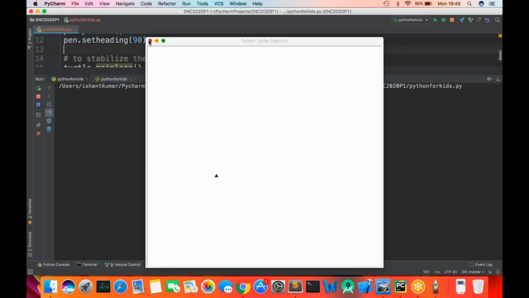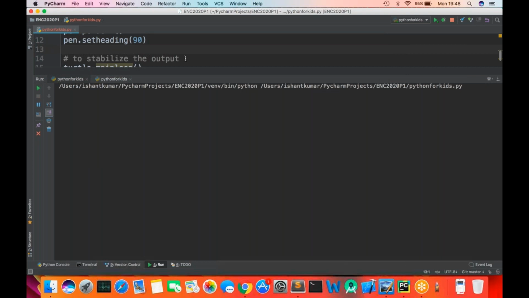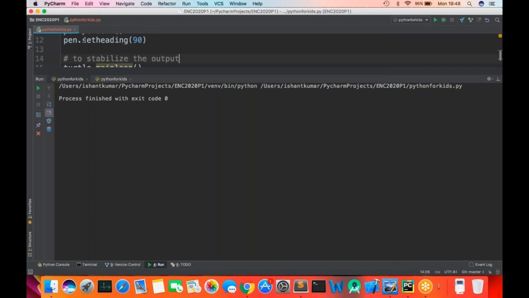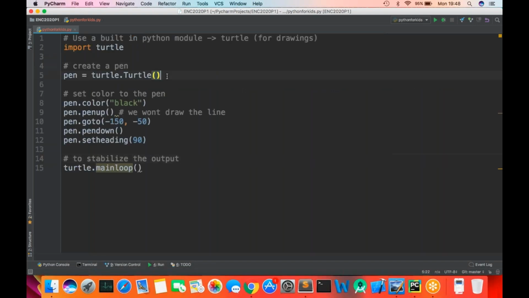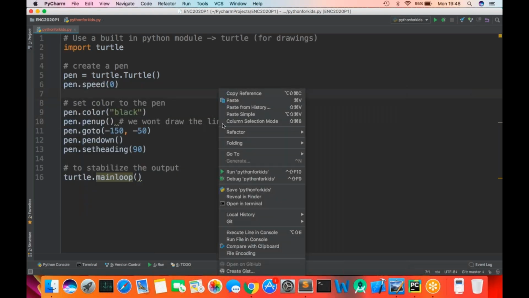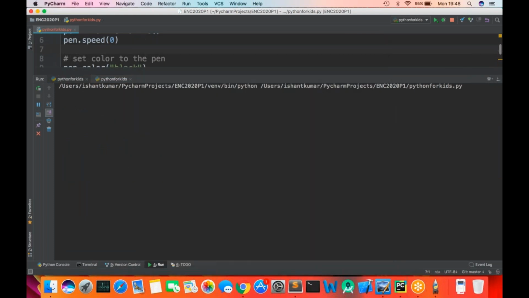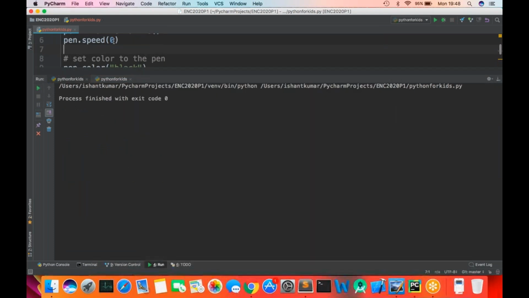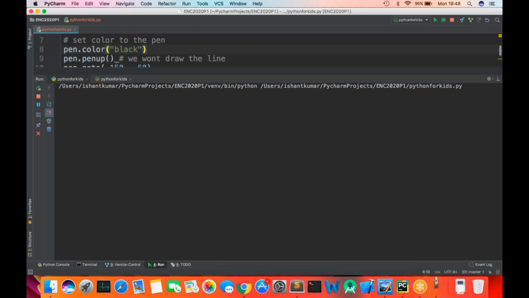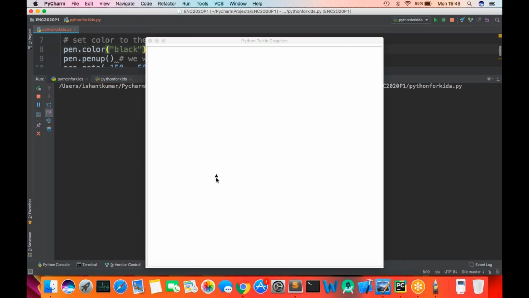Very quickly, let me try to run the code again. This turtle is quite speedy. So let's come here and say pen dot speed is 0. Now let's see if it works for us. Oh, I think it went really fast. So let it be the default speed. This turtle pointer over here is pointing upwards at 90 degrees. If you see now, the triangle pointer is pointing upward 90 degrees.